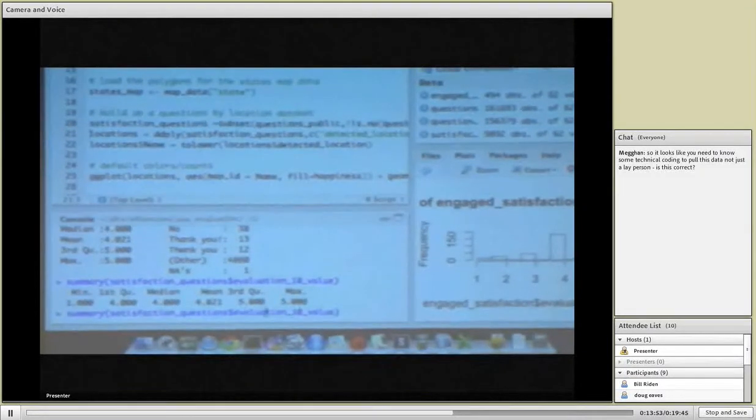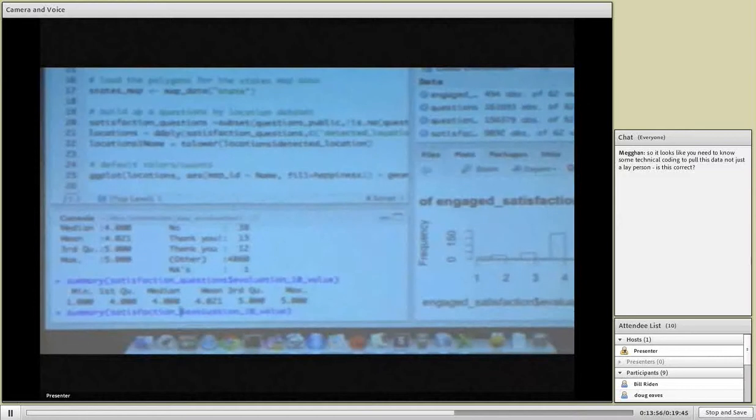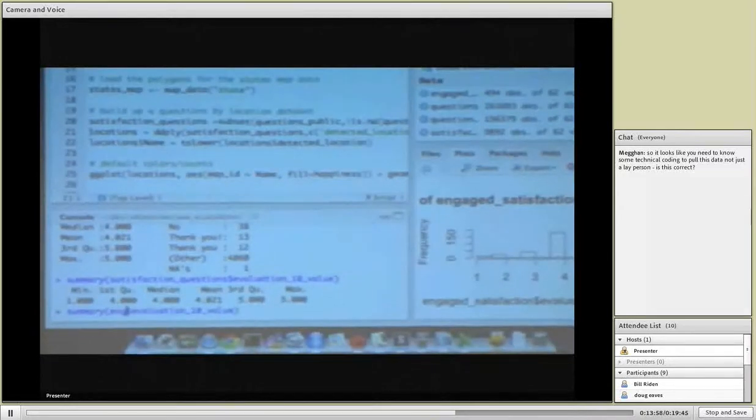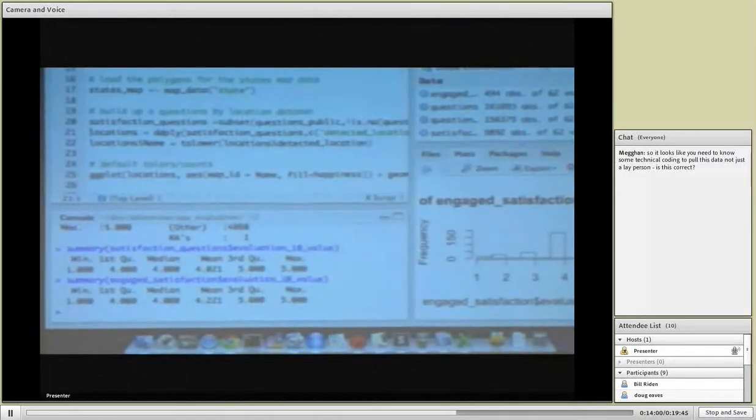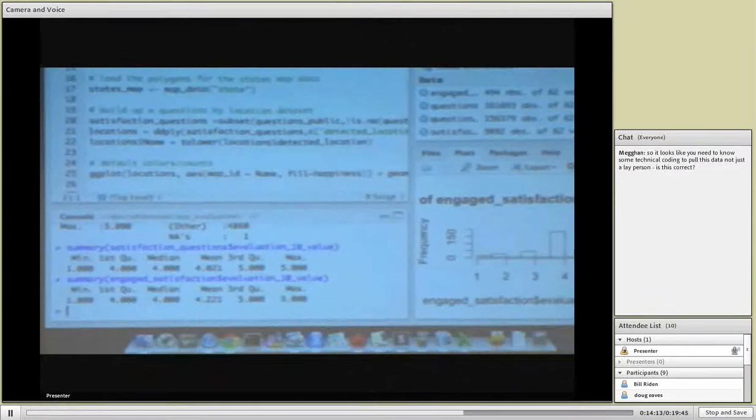But if I want to come back in here and take a look at the engagement, maybe a little bit higher. I don't know that that's statistically significant, but it is showing a little bit that maybe having that interaction back and forth is showing a little bit more. And that's just from 5 minutes this morning of trying to see if we have anything within our data that shows a little bit more than simple metrics can show. And that's why I want to make this available to folks.